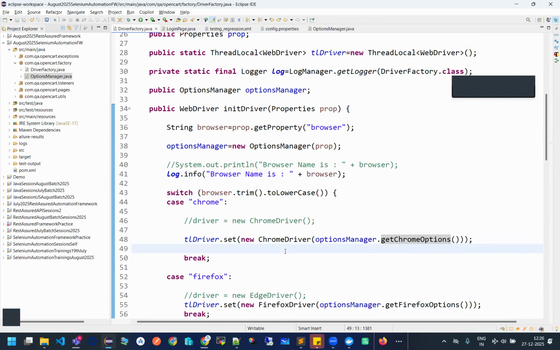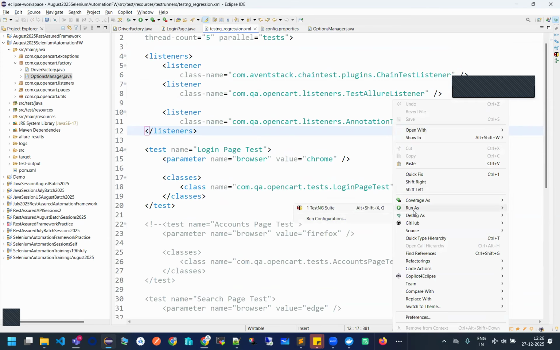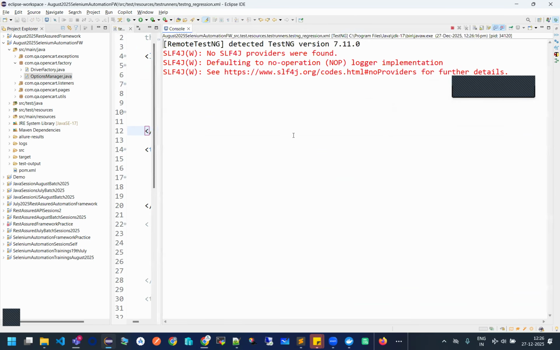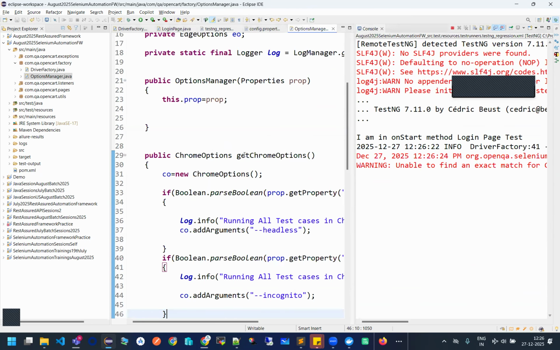Now what will happen in the case you are not passing anything? Let us suppose both are false. Let us run that also, whether my test case runs fine or not. Otherwise it should fail. Let us see. In this case, I have already done one condition. Try to see in the options manager. Let it run.